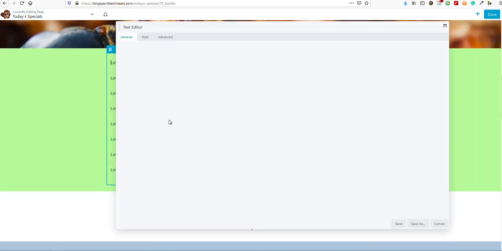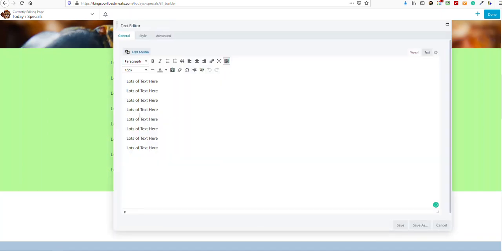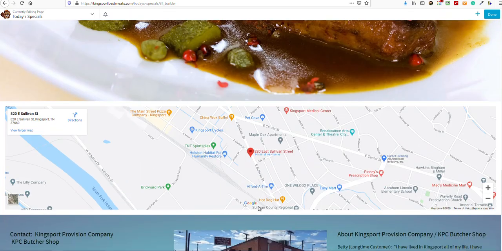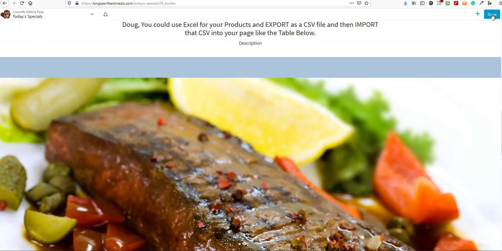But if you just click here, you've got your text editor, go ahead and change your text and then hit enter. If you want to change color, probably don't mess with the size too much. Paragraph size is 16 font. That's pretty good for default for your paragraph font. The other stuff, it's all set for default. So you can change it, but you probably don't need to. So I'm going to hit cancel. And then I'm going to get out of this page here. So I'm going to hit done.